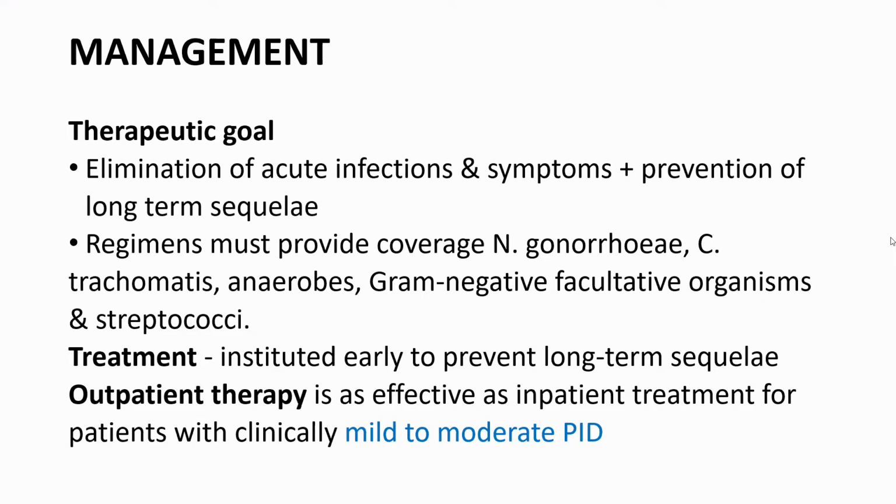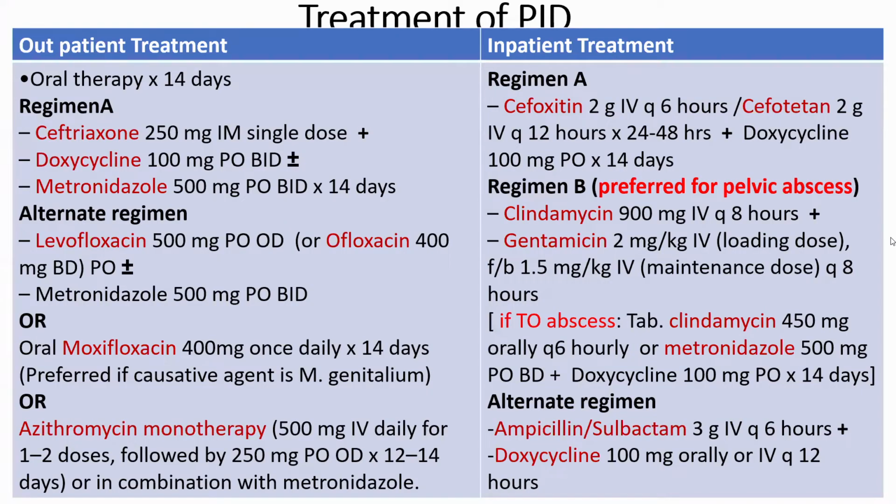So it is as effective as inpatient treatment for those patients who have mild to moderate PID, but in severe cases where there is an obvious TO abscess, we have to admit the patient. Now let's discuss the treatment. For outpatient treatment, remember it's oral therapy for 14 days. Some recommend 12 to 14 days, some regimens range from 10 to 14 days, but ideally they should be given for 14 days.